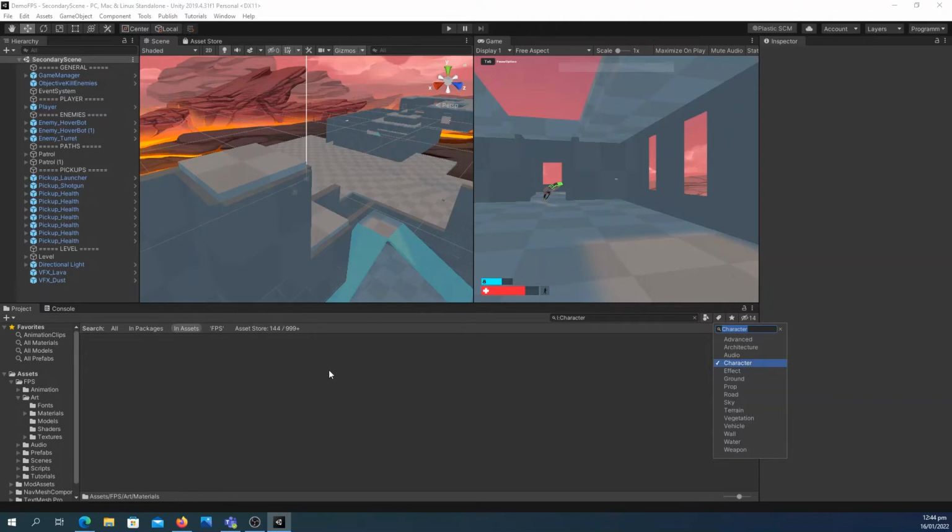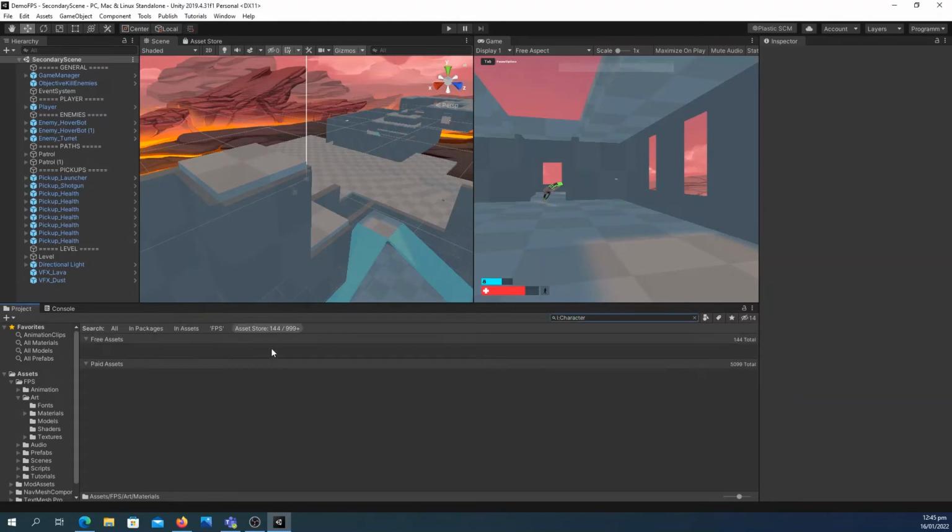So what is the asset store? The asset store is an online store, like you have the store for mobile applications, Android Play Store, and for iPhone the App Store, and similarly Unity has created this asset store as a very cool platform where you can find a lot of assets. They are free or paid, depending.